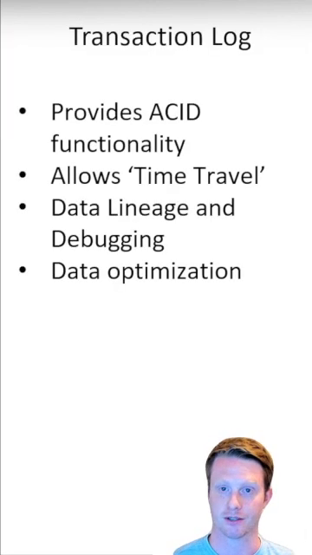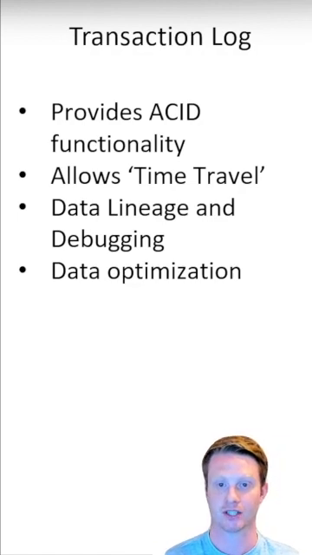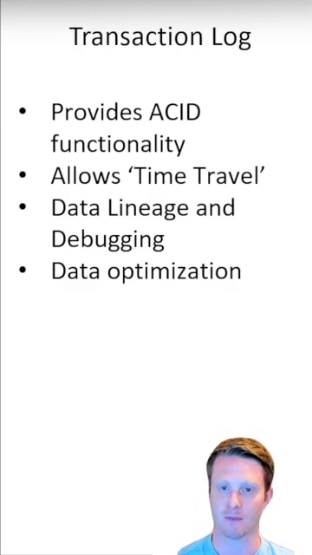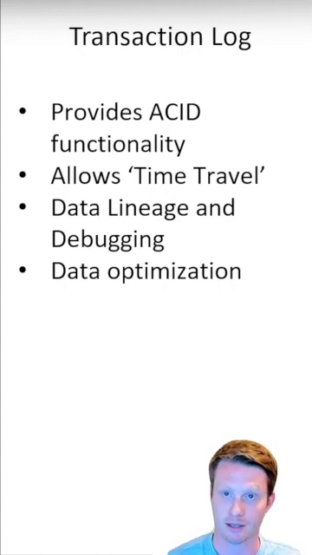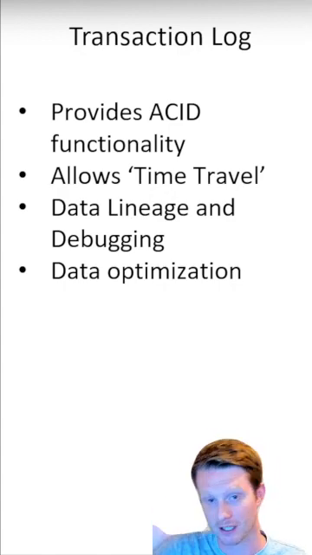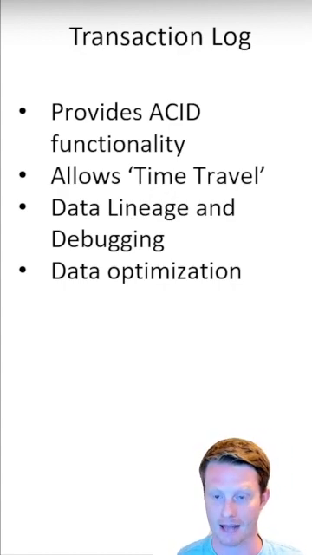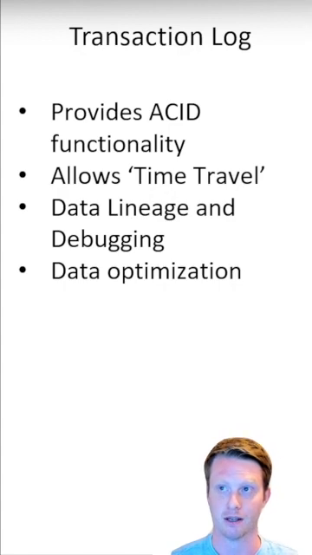So this is what Delta does, this transaction log. It provides ACID functionality. Because we're writing down everything that's happened and the transactions, it provides the same formality and the same functionality that databases can provide. It allows time travel, which is awesome. We can go back to any point. Because they're all timestamped, we can just say, I want this point in time or this date, see what it looked like. Really good for lineage and debugging, as you can imagine, because you can go back, see exactly what changed. And because of the Parquet format underneath, perfect at data optimization and it stores things really well.